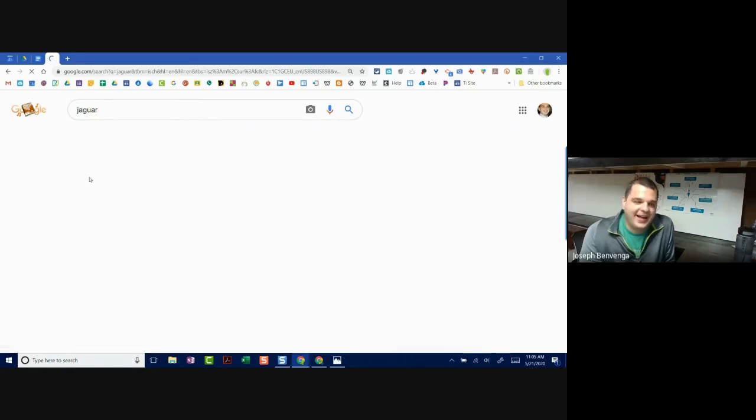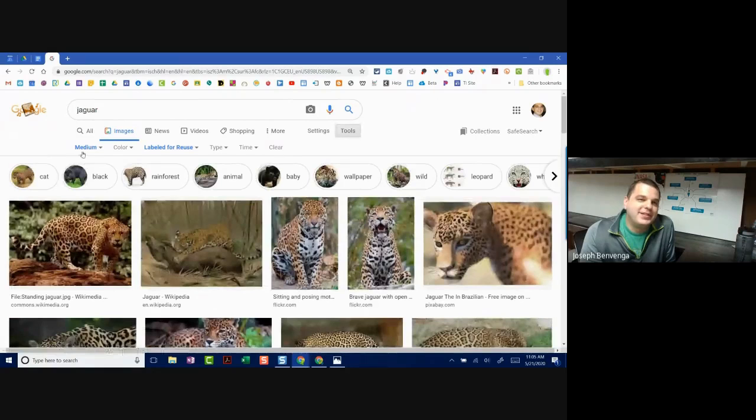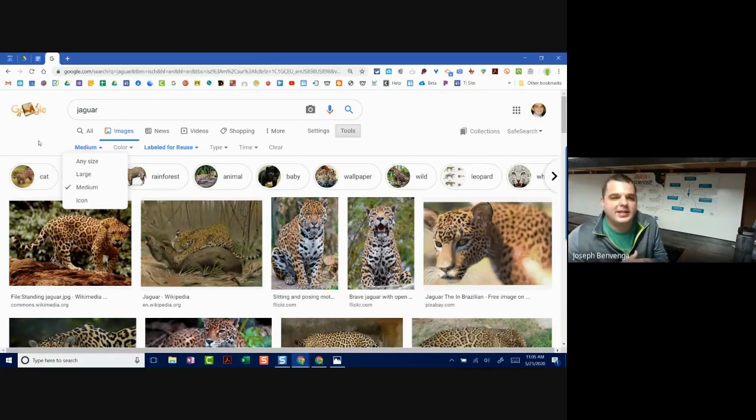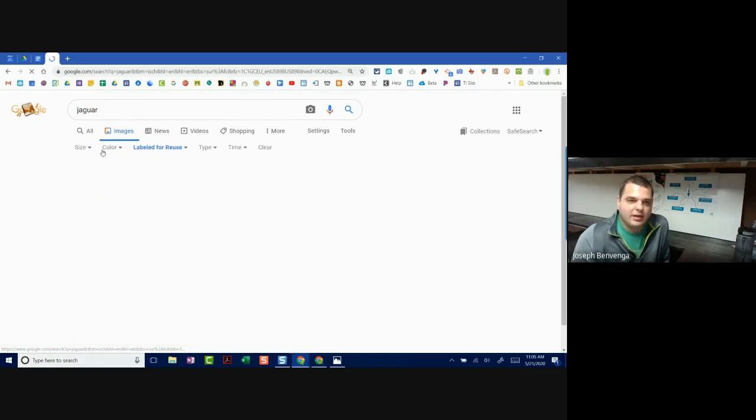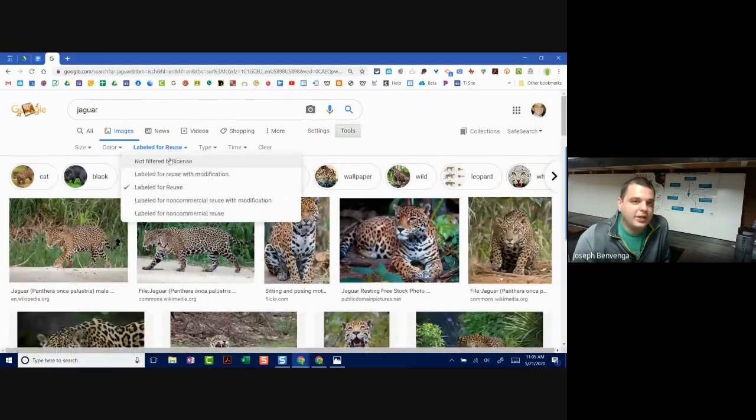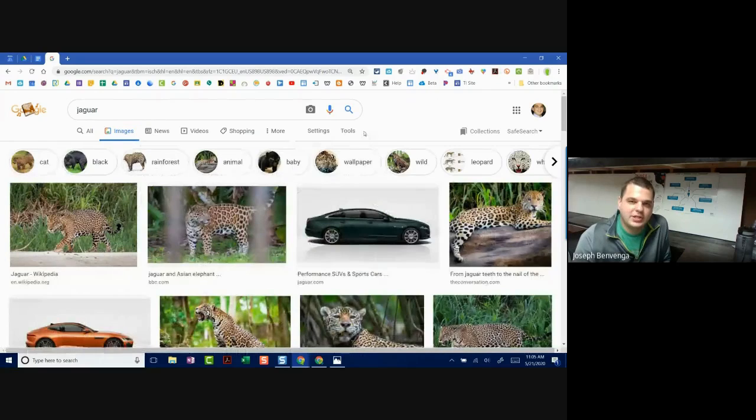But we can go through and filter it by the size, medium, large, because if we take a medium picture and expand it and blow it up, it will kind of distort that image. So you have the ability to do that. And then you can play around with the other ones on your own. Natalia, any questions so far?